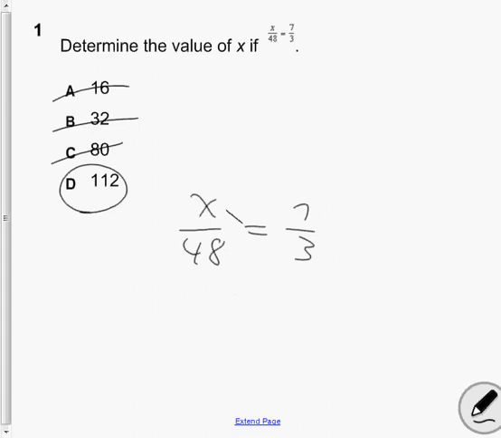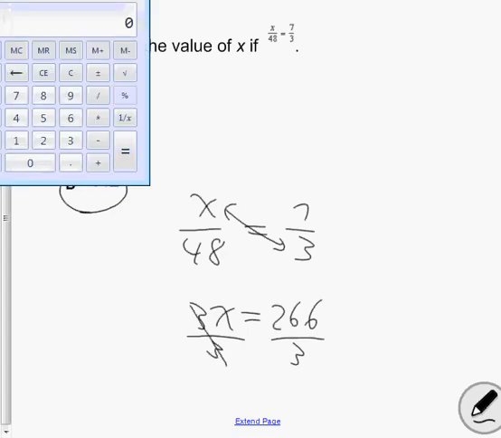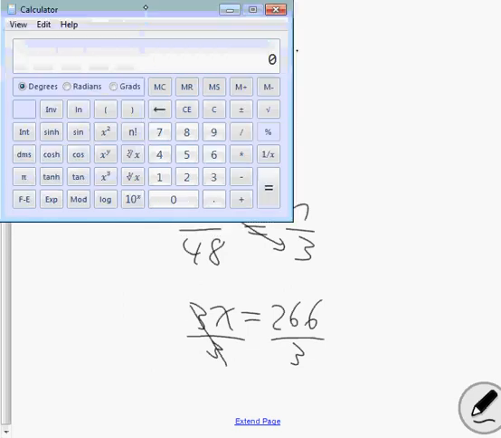The easier way to do it is if you're solving an unknown proportion, create your algebraic equation: 3x equals 210 and 56 is 266. Divide both sides by 3 and take your calculator and go, oopsie-daisy. 266 divided by 3 is, I did something wrong. I multiplied something wrong there. Let's try 48 times 7 again. Did I multiply that wrong? Yes, it's 336. Oops, that's not very good. Then divide that by 3 and you get 112. X equals 112.